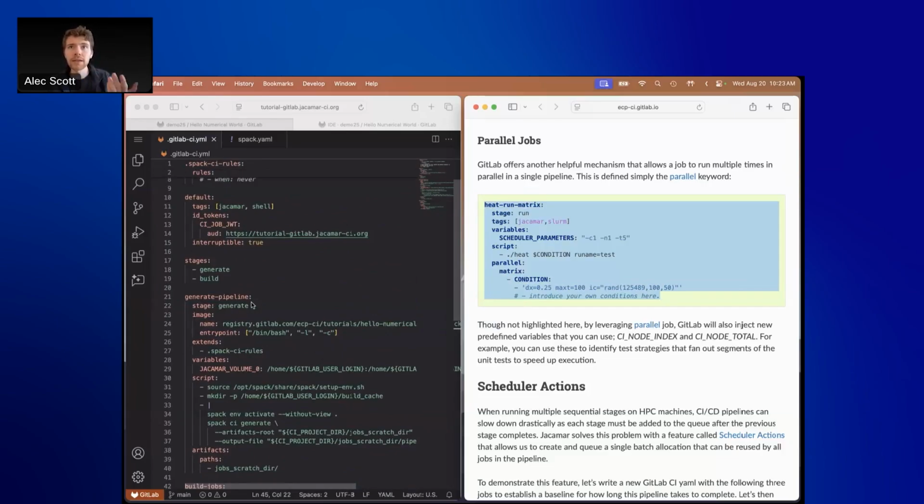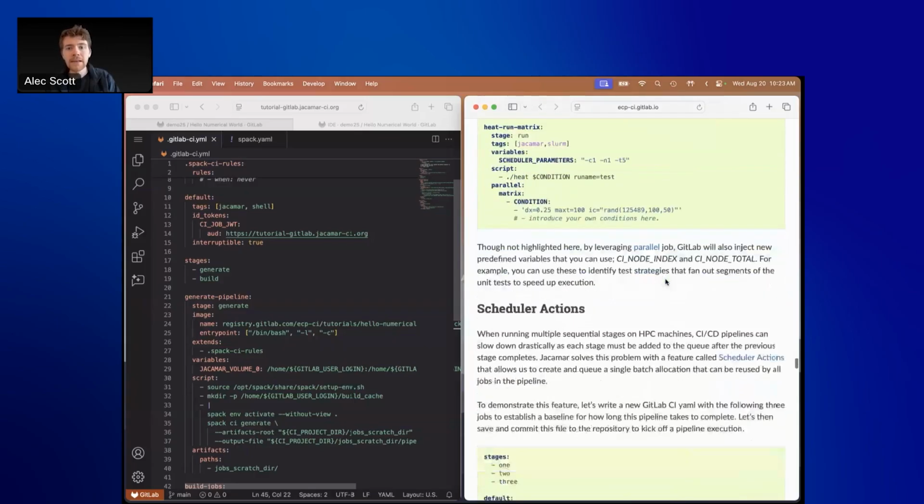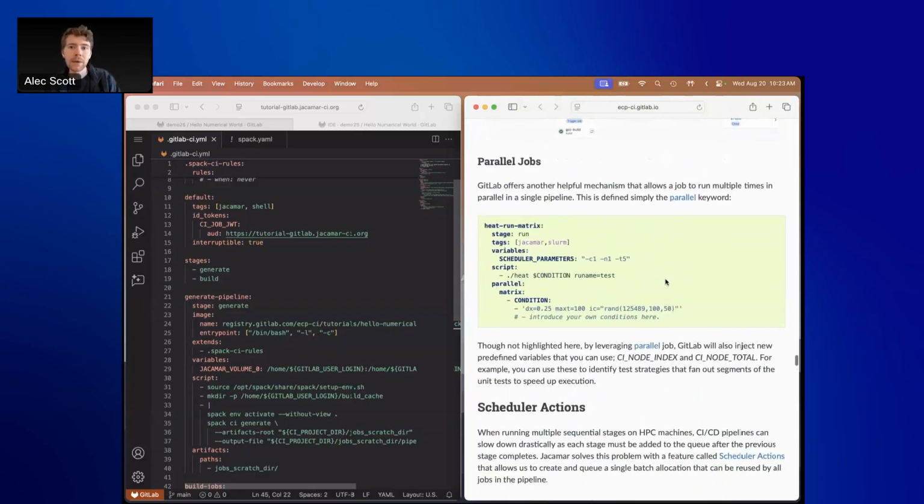This can also be useful in unit testing, where maybe you want to test, for example, in the heat here, a whole bunch of different max t's, or a whole bunch of different random number combinations inside of there. So you want to do an upper bound and a lower bound and a couple of different arguments. So that's really just my spiel on parallel jobs.